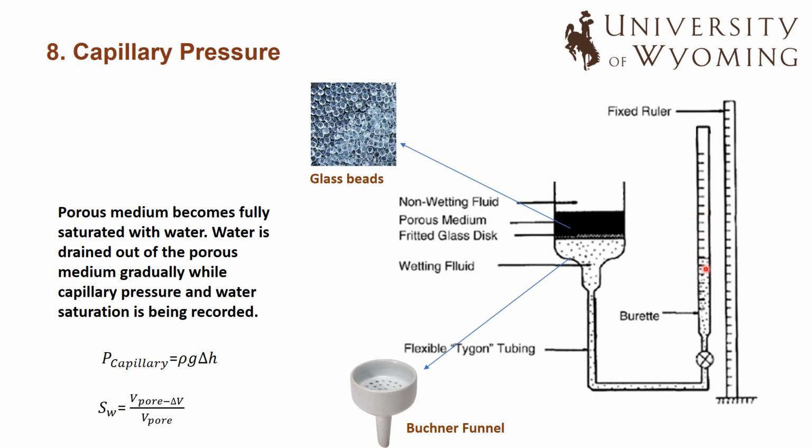When we take it down, the water level will go a little bit up because some air went into the glass beads. So this air will displace the water, which will go also a little bit up in the burette. So the difference in V here is actually the water that came out, or the volume of the air that came in. This will help us estimate the saturation of water in here, which is going to be the original volume of the pores minus the volume of air that came in, divided by the original volume of the pores, and we will be able to get the saturation.